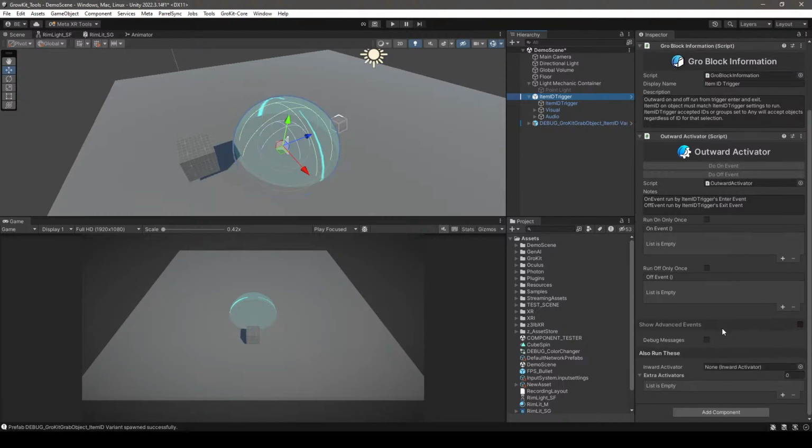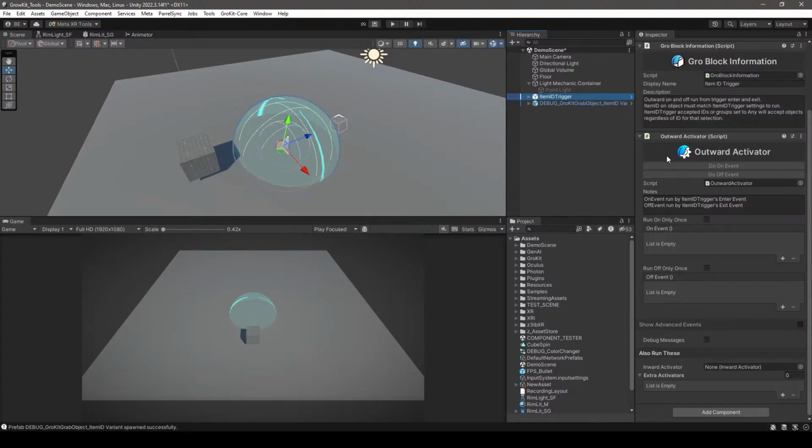So on this outward activator, we wouldn't want to put anything like changing the visuals of our item ID trigger itself. Anything internal would be an inward activator. This outward activator is specifically going to reference other objects, and typically, outward activators should just reference other inward activators.